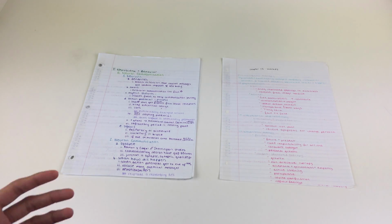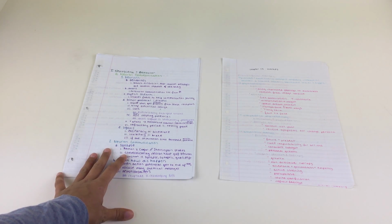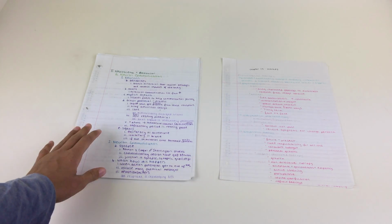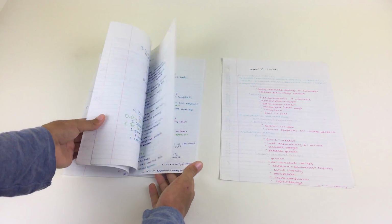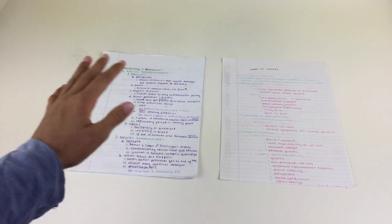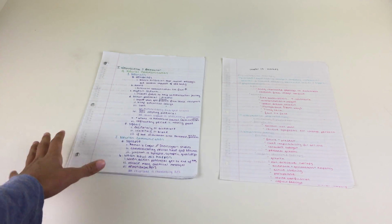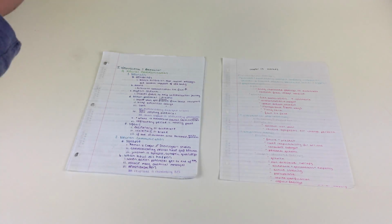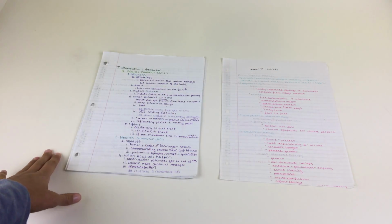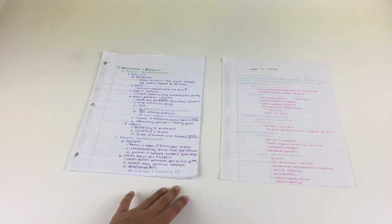Although using teacher resources is really useful and you should always do that, make sure that that's not the only thing you're relying on. So using your textbook is super important. For AP Psychology, I outlined every single one of the chapters in my book. So by the end of the year, when it's time to go back and study through all of the topics, I had the entire textbook laid out in only a couple of pages, which is super useful and really easy to study because you don't have to read through all of the fluff that the textbook goes through. Instead, you can go right through the main points and you end up remembering it better because you've created the notes yourself and not just read it in someone else's words.